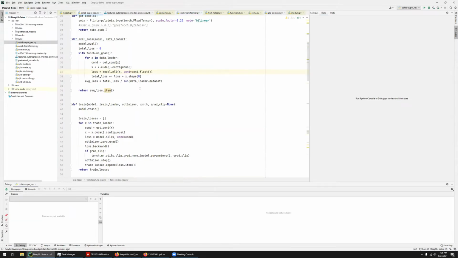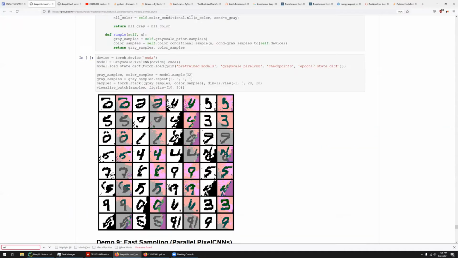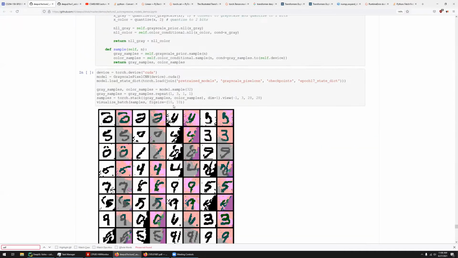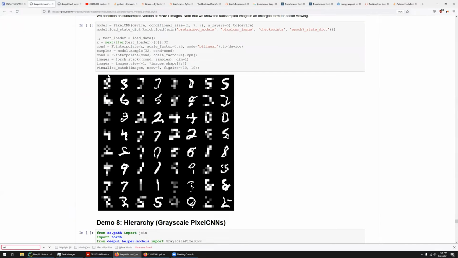Okay, so the idea of super resolution here is that you can give a low resolution image, and then we ask the network to recreate the higher resolution one. It's a little bit weird here because the input is actually a grayscale image, and then the output is a black and white image.